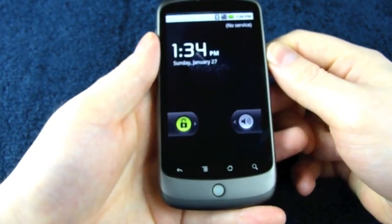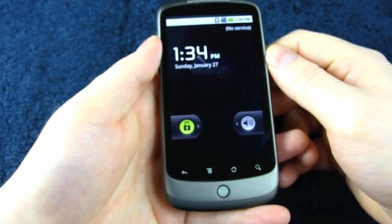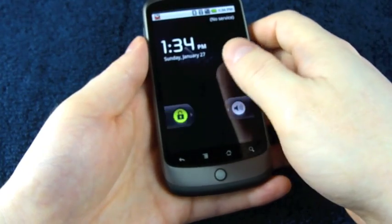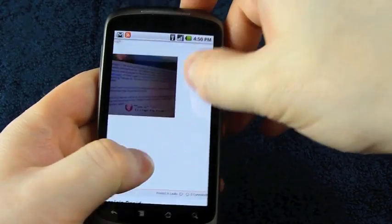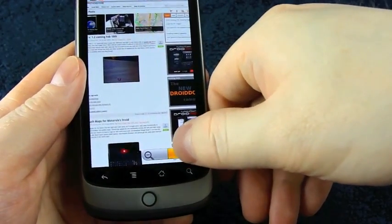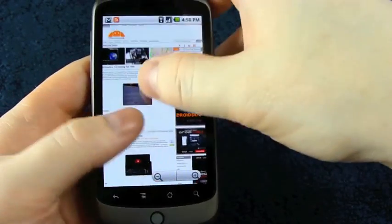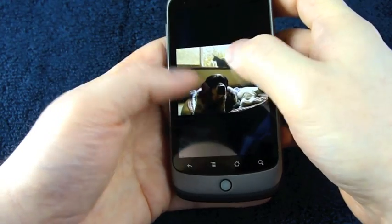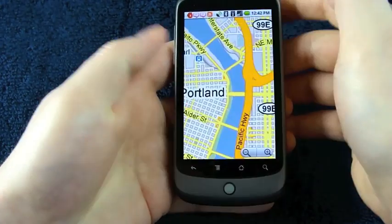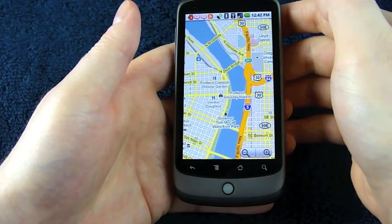As you can see, it's a longer than normal boot when you apply the update, but that's normal for all Android devices. Now let's just give each of these apps a shot here. Here's the stock browser, which also has the plus and minus magnifying glass buttons for zooming, in the gallery and in maps. So there you go — multi-touch on the Nexus One.